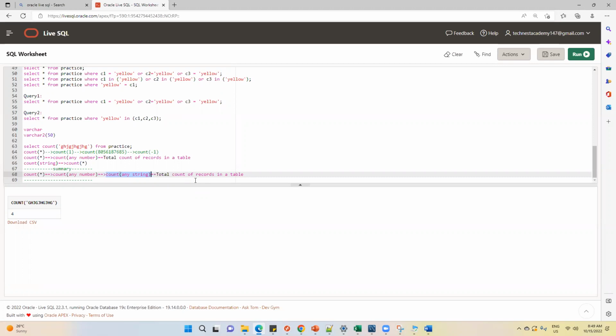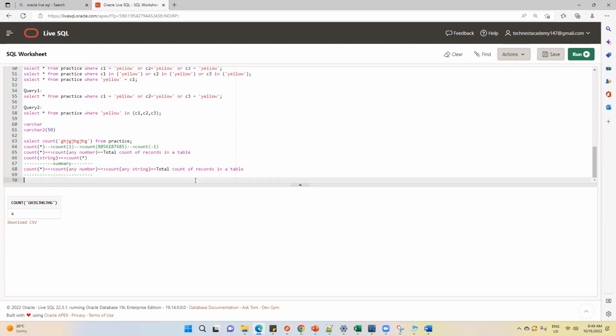Second reason I will tell you, but I will give the explanation after some time. You should not use a star. When you are working in a professional world, it is recommended not to use a star because it impacts the performance. Now you will ask how it impacts the performance. I will explain down the line. That's why in your project, professional developers having good experience will write count of one. They will not write count of a star. This is the second reason.